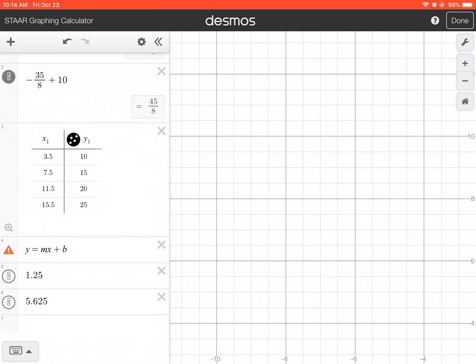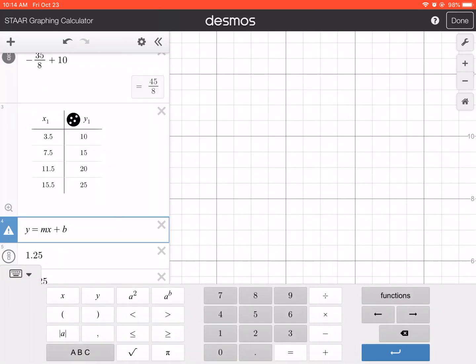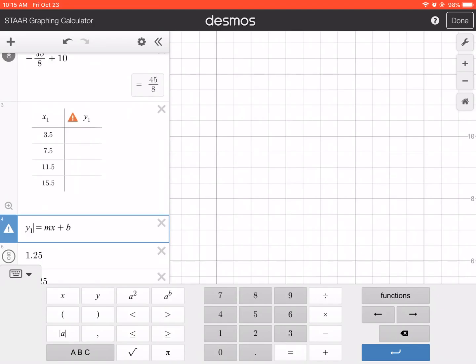And then I want to ask it to make a line for me. So in box number 4, I'm typing the equation in of a line. Now, nothing happened because I didn't ask it to go look at the table. If you'll notice in the top of the table, we have these little subscripts. They're low like a submarine. Subscript is a number down low. We have little ones. We need to make sure those match, and we need to put them on our letters over here. So we want to ask it to go look at the table in the Y column, so we're going to call that Y1. Then we're going to go over here, and we're also going to say X1.